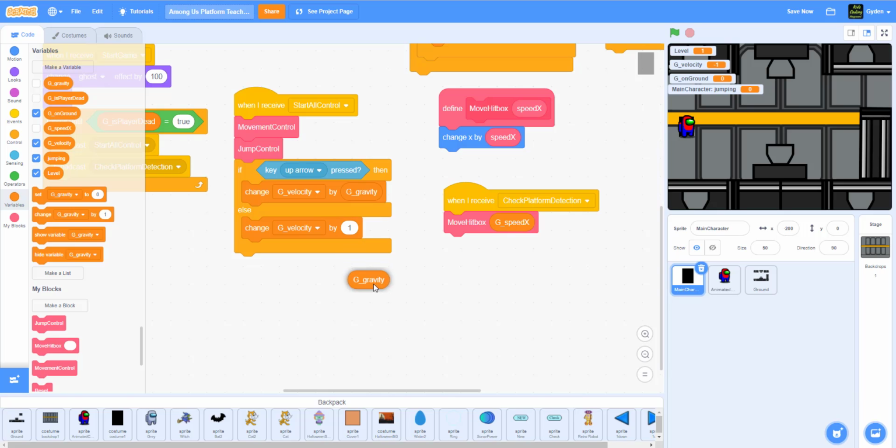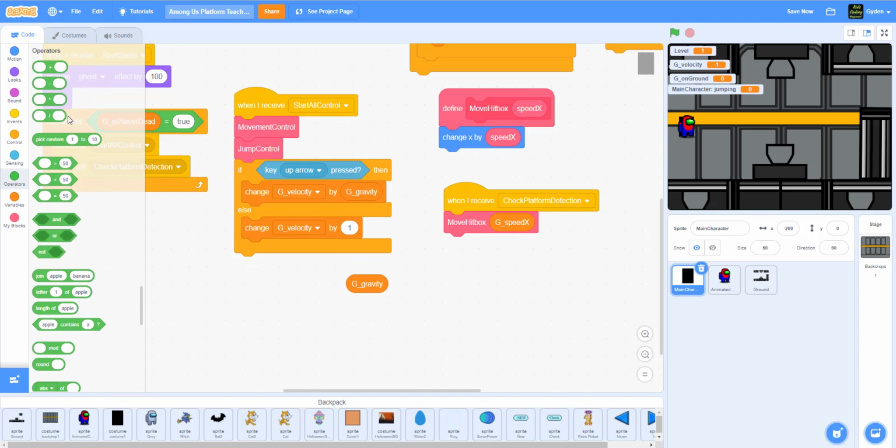So we're going to use a multiply. So we can use the operator, multiply the g gravity by 2. So it will be either -1 or -2. So if it's jumping up, then it's -1 falling down. If it's on the top, falling down, it'll be -2. So it's faster if you're falling down from the top.